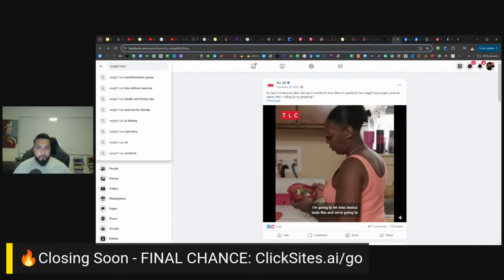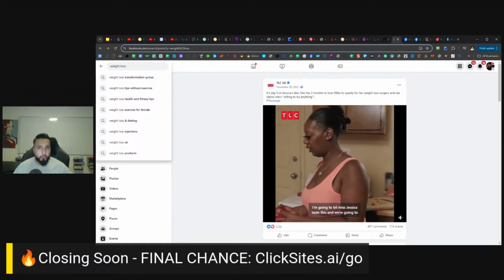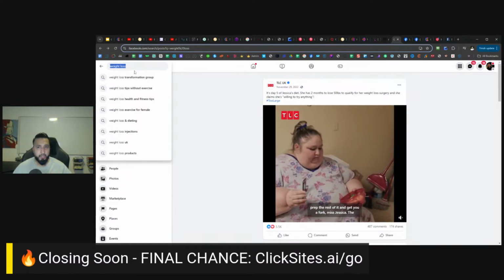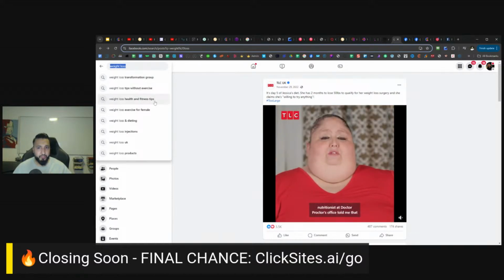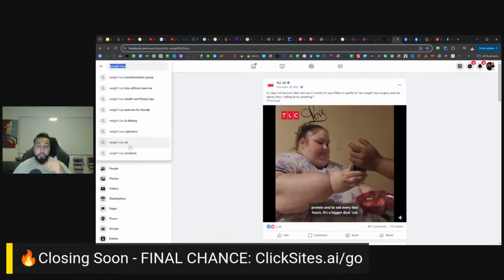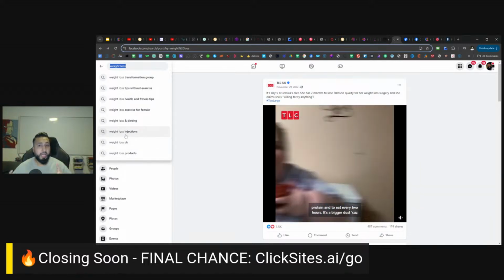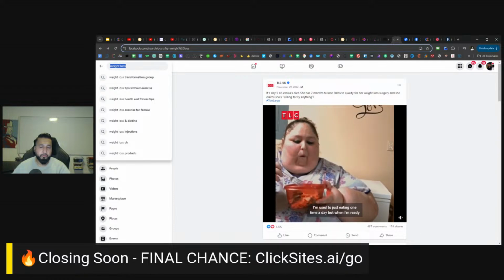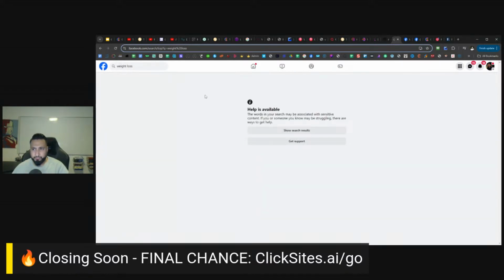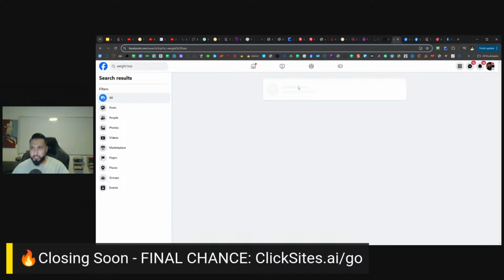Can you see it's giving me all these different permutations of the word weight loss? All right, all these different keywords, all these suggestions that it's giving me by group, by the exercise, fitness tip, female, dieting, injections, UK products, whatever it may be. You can actually go create sites based on those if you want. However, we're not going to do that. We're going to go for the broader term, the keyword of just weight loss. That's all we want to do. We're going to say, yes, okay, show us the terms.